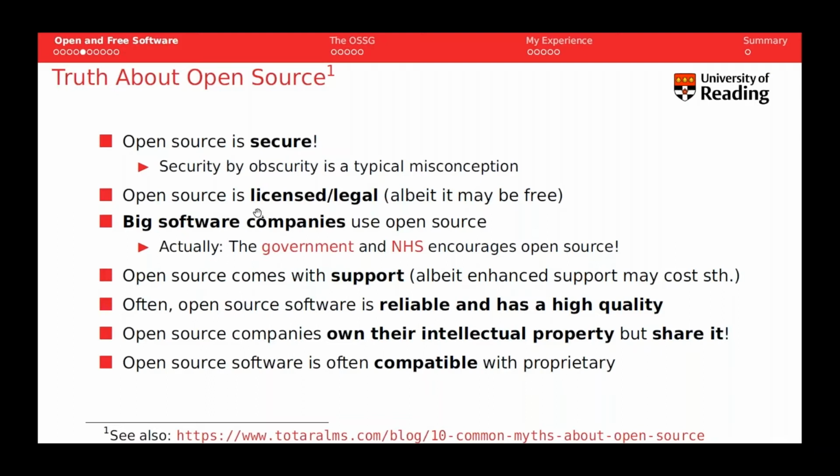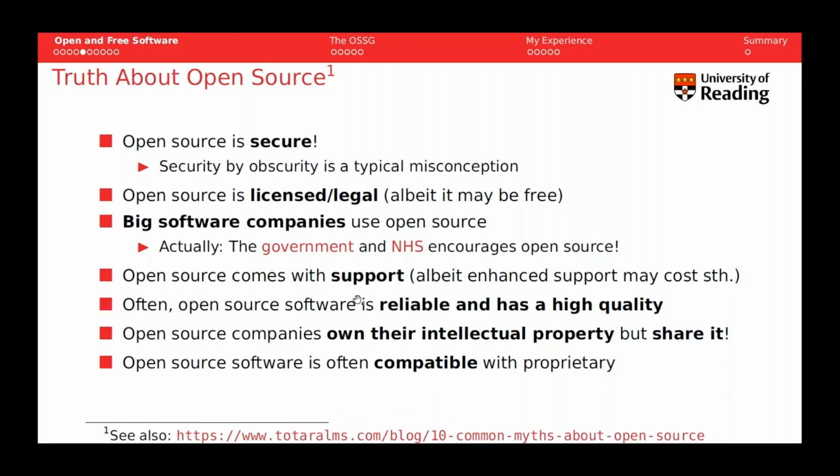So they actually donate those patents, and I don't remember how many patents there are, but it's an enormous number nowadays. Many companies, and even more in the future, donate because they've realized it's not necessarily those patents that bring the money. It's something else we can talk about. Good. Big software companies use open source, and I have them on the next slide. And I would say the UK government and the NHS both encourage open source a lot. However, the government does not always follow its own course, but at least they have the intention to follow it.